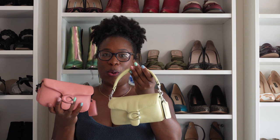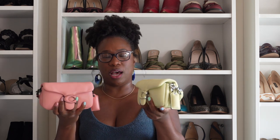This bag, on the other hand, is in the candy pink color. This feels just amazing. Like the two of these feel totally different. I'm sure it has to do with the dye, perhaps, but this one is so much softer and you just really want to lay your face on it. And it's not like this one isn't soft, but after you felt this one, there's just a very different feel of it. And I think, again, it has to do with maybe the kind of leather that they use. I don't know if these came out the same time or the same season. But this one is definitely more luxurious feeling than the lime colored one.